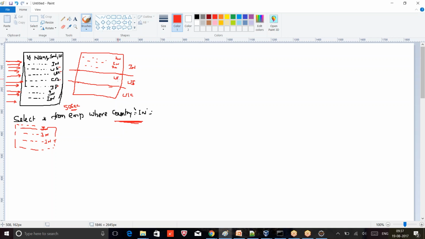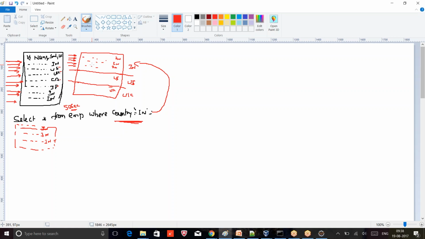Now I have written this query. It will go directly to India and start scanning there. Yes or no? It's really not required to scan the other two parts, right?